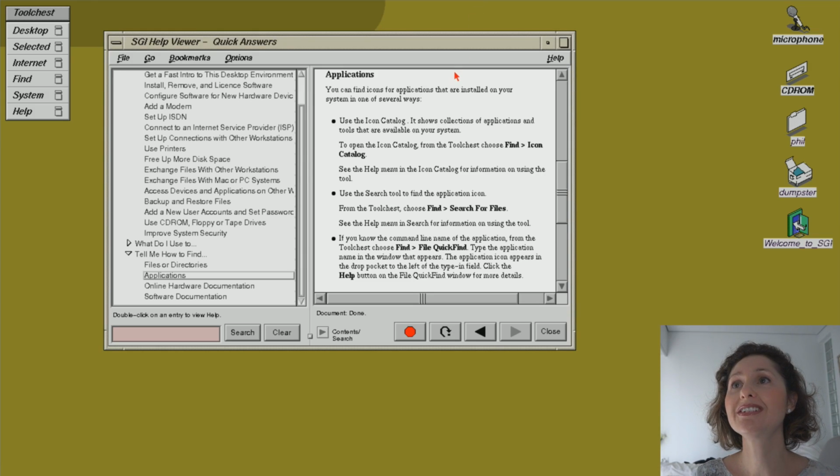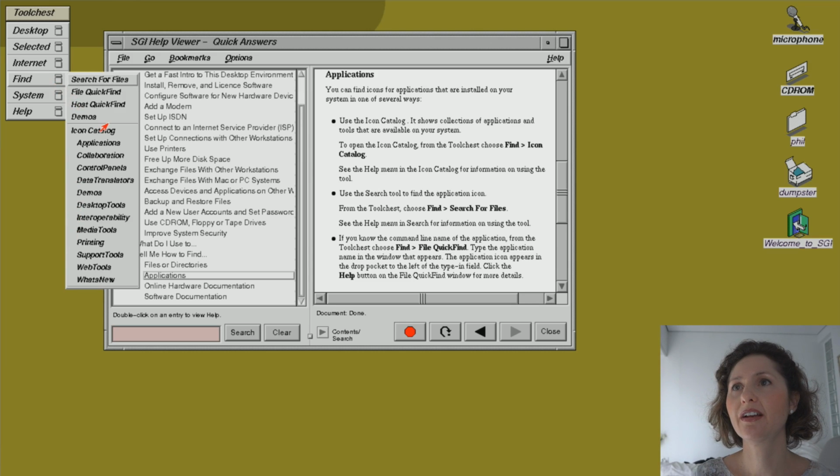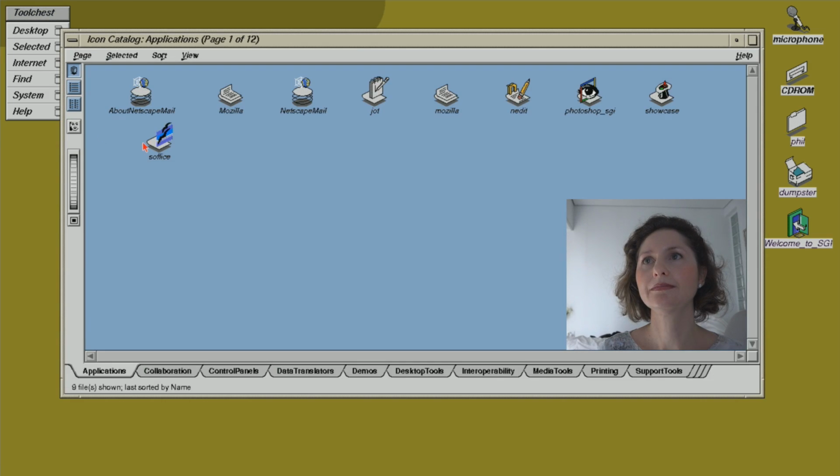Where is the icon catalogue? Well, where did it say? To open the icon catalogue... From the tool chest, choose Find, then Icon Catalogue. Okay, find. There's no catalogue. There is. Oh, yeah. Icon Catalogue. Find icon catalogue.